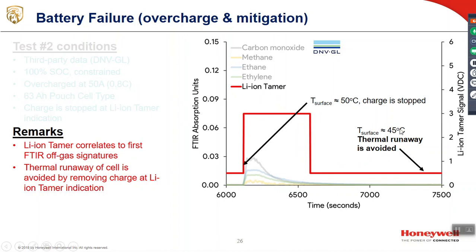So you can see that the temperature was 45 degrees Celsius. 45 degrees Celsius is 114 Fahrenheit. This is normal for a battery. There is no thermal runaway due to overcharging, due to heat, that is reported at this temperature. So the operating system might think this is just a normal temperature, so they would only focus on the voltage fluctuations, not the temperature in this incident, because the temperature is not going to reveal anything to them.